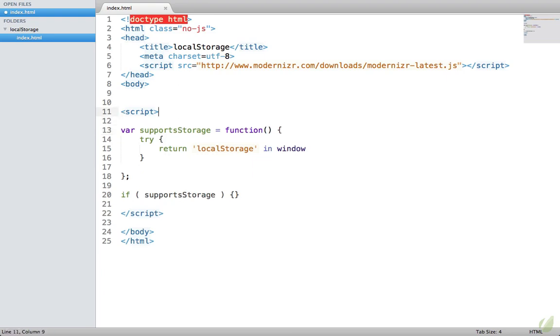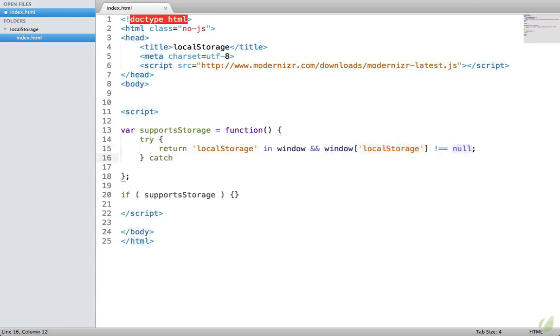So now we're simply saying, the way you would test maybe for a property on an object, did you see localStorage in the window? And we also have to do this extra test just to be 100% certain. We're going to try to access local storage this way as well. And if that does not equal null, we return true. So we do two tests here. Does local storage exist in the window object, and can we access it? Is it equal to null? If neither of those are false, we're going to return true.